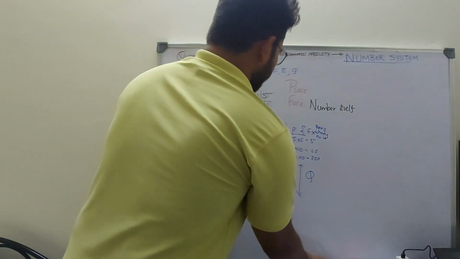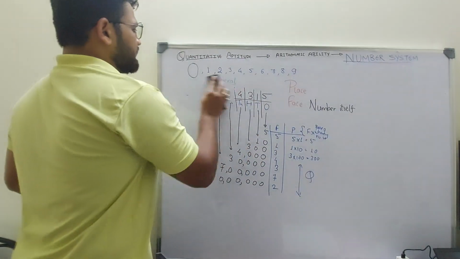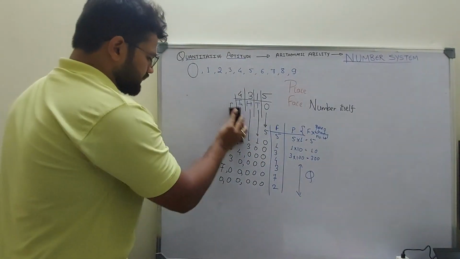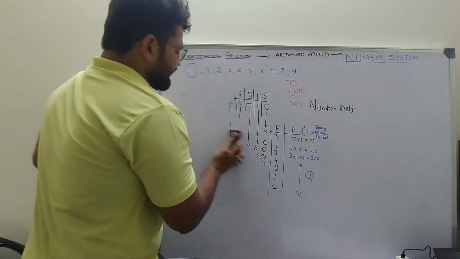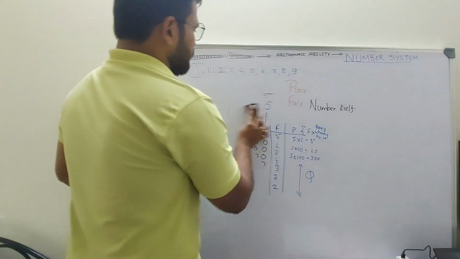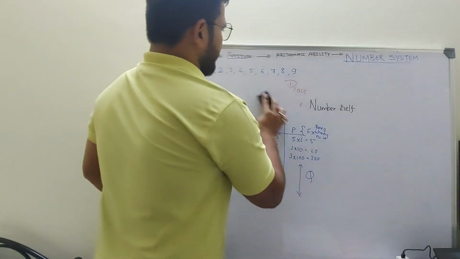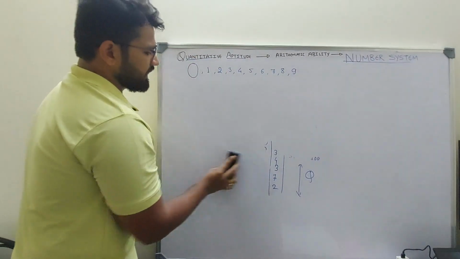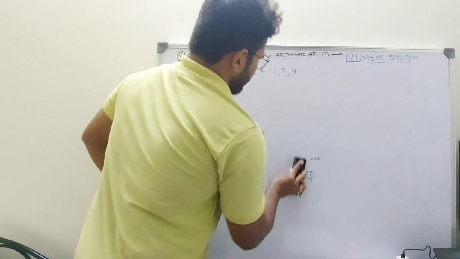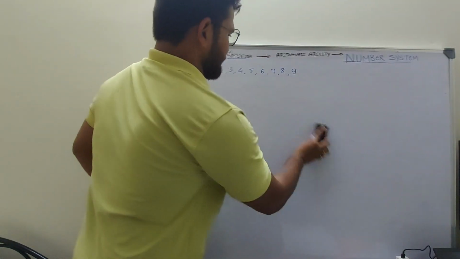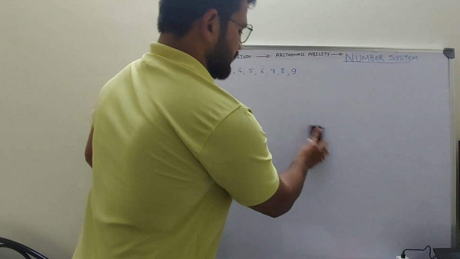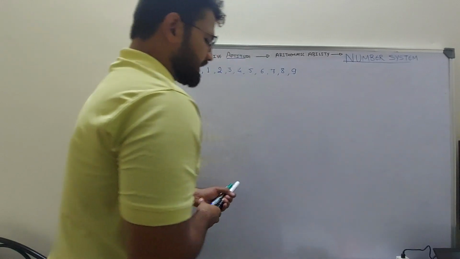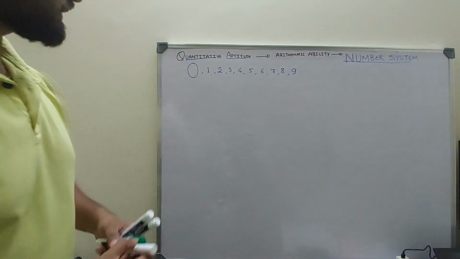So we covered place value and face value. It is simple. I hope you guys are understanding. If not, you can write what changes I should make. Should I increase the speed of teaching? Should I increase the font size? Should I change all the aspects? Okay, so now let's move towards the next topic, that is various types of numbers.